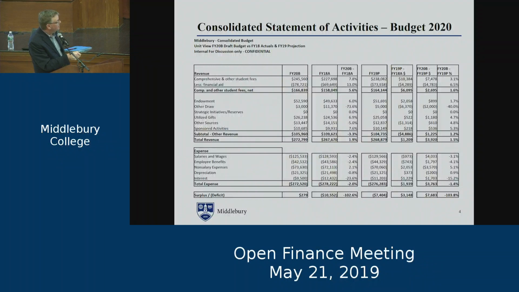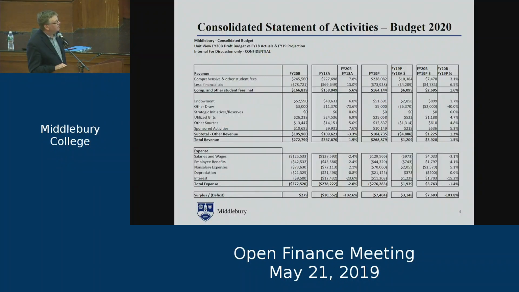So you can see we're expecting, because we only increased tuition 2% in Monterey for next year and 3.25% for the college, we will see a slowdown of the top line revenue. In the last couple of years on the road to financial sustainability, we were raising tuition at a greater rate. So you see we have almost a $3 million improvement to the net comp fee revenue. Then on other revenue, you can see it's not going up that much, and in the 19 projection, it's actually going down, but that's because we're not taking as much out of the endowment.